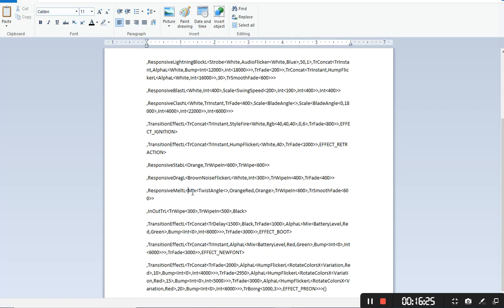Melt. So melt, I built this in. This mix here is what does that heating and cooling. So if you want to change the colors that are used, you would change them in here. If you replace this mix with anything else, then you're going to lose that responsive turning of the hilt to change the temperature. So you can, but if you take this piece out, it won't do the responsive color changing of heating the material.